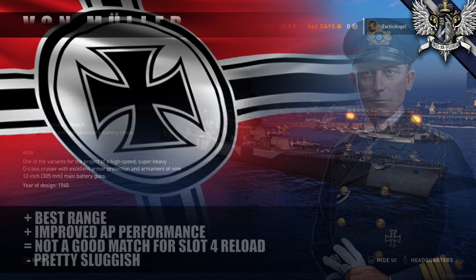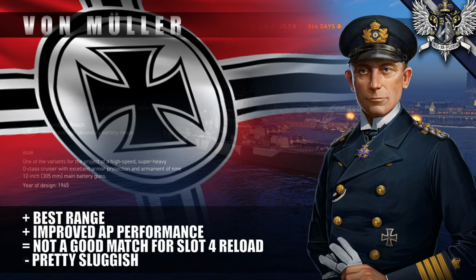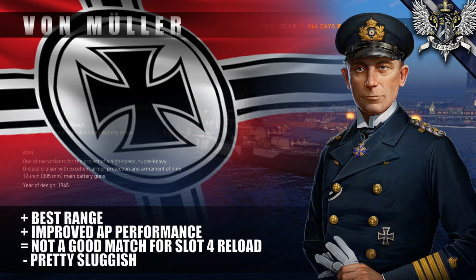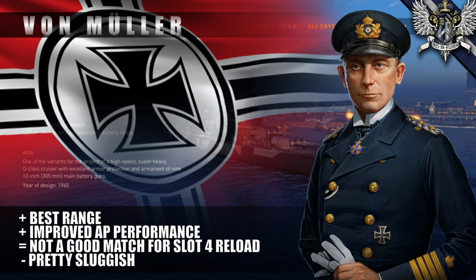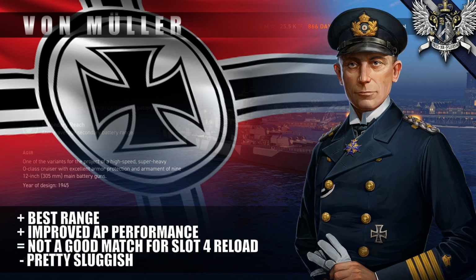With Karl von Müller, the goal of ending up with a good standoff distance is obtained mostly, if not entirely, through Beyond Range. Otherwise, Karl offers mostly bonuses to offense, most notably improved AP damage, which is very nice on Ægir. Nevertheless, you could trade that out for some more damage reduction.